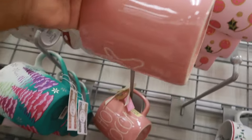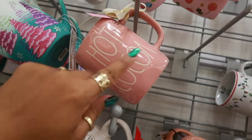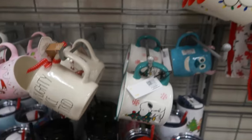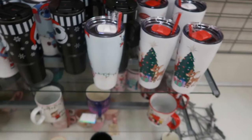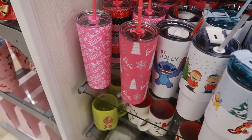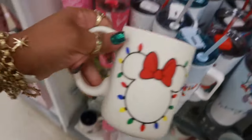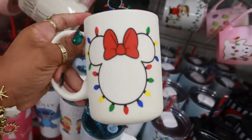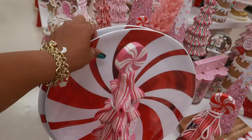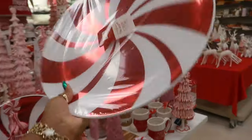The Peanuts cup is $8 — it says 'Let It Snow' on the other side. And the hot cocoa cup should have a gingerbread on the other side, because I already bought that one — I bought it because it was pink. I already have the red one with the gingerbread on the back but I figured, it's pink, let me get it. And then you got all these down here. The Barbie ones right there. I don't think I've seen the Minnie Mouse one — I only saw the Mickey Mouse one, so there is a Minnie Mouse for $7.